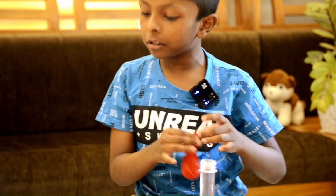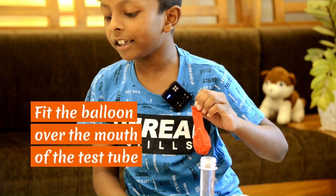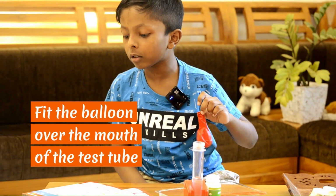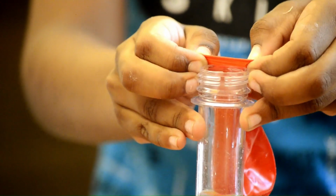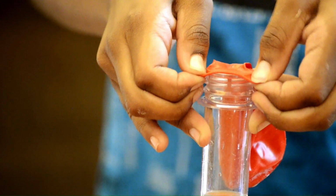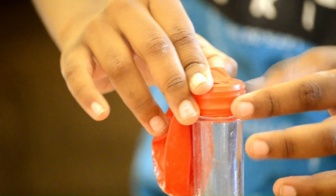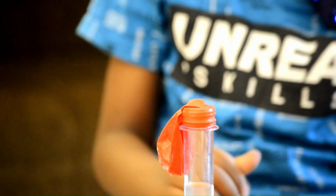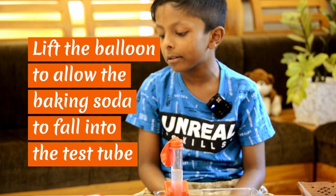Now what's the third step? Put the balloon over the mouth of the test tube. Take care not to let the baking soda fall into the tube. And I'm a scientist, I should do this. Okay, carefully. Okay, so now the next step is lift the balloon to allow the baking soda to fall into the test tube and witness magic.